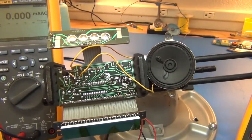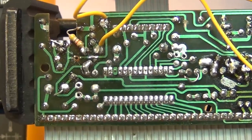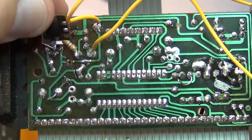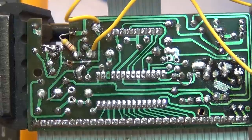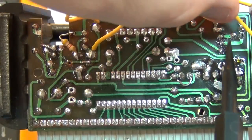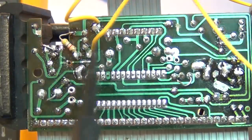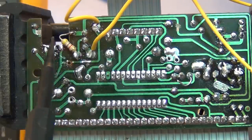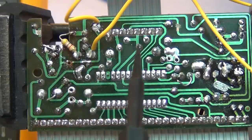On the board, what it looks like is we really had to hack the solution in because we had that modulating chip that used to be sitting up in the corner up here, and its job was to control this transistor, the base emitter collector right there, and make the speaker go on and off. Previously, we were fighting with another transistor over here. This is the one that was overheating. Its job was just to provide power to the modulating chip. The modulating chip, in turn, used the signal from the clock pin to do its own modulation of the speaker. So now we're hacking things up a little bit.